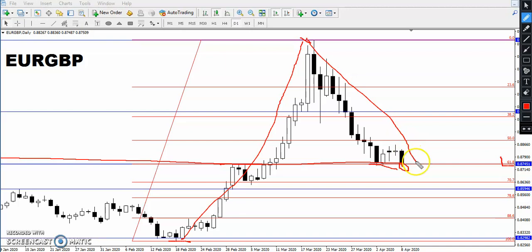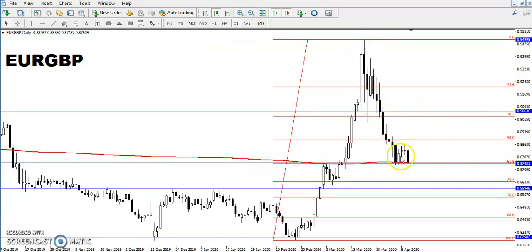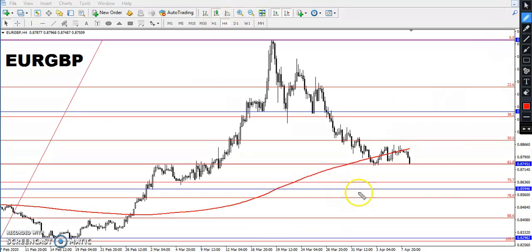So here two things can happen. We can have a bounce off like that, or we can have a continuation to the downside like that. So again, one can even see that after that swing, after this correction, it looks like maybe we are having a potential bottoming pattern. So you just have to look. If we start to build up with engulfing patterns here or rejections, then we can push up higher, break that level, then one can expect a retest to this neckline over here, then push with this market like that.